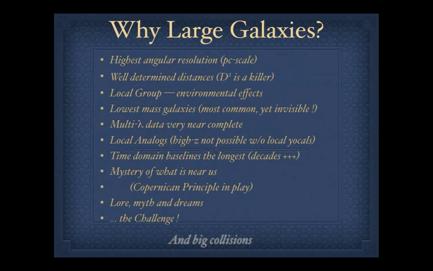And we have incredible time domain going back 100 years, decades. So if you want to study things like supernovae and variables and so forth, that's the local universe. There, of course, is the mystery of what is near us and how it may compare to a more distant universe, which is called the Copernican principle. And I'll touch upon that at the end, because that was one of my experiments with my sample.